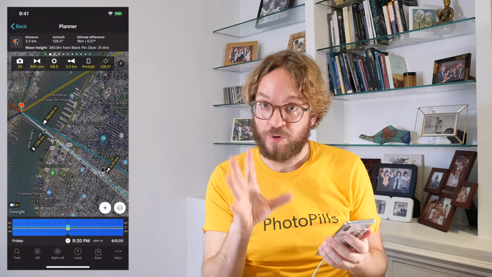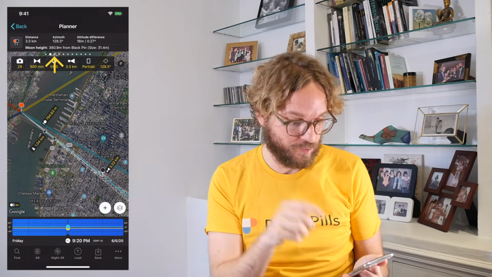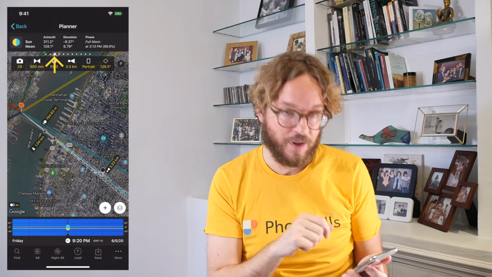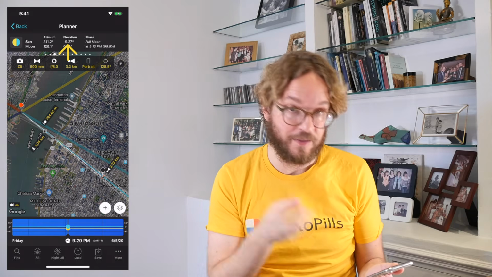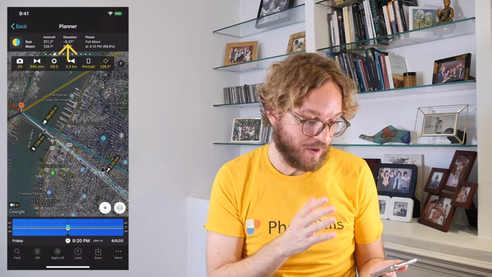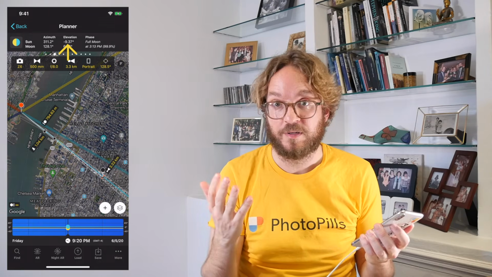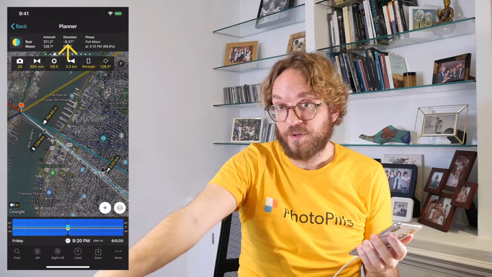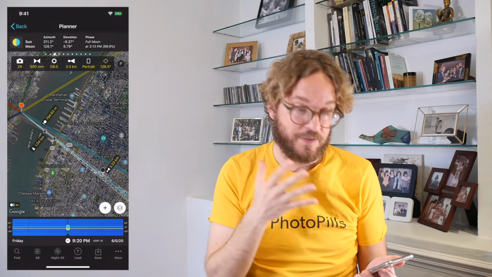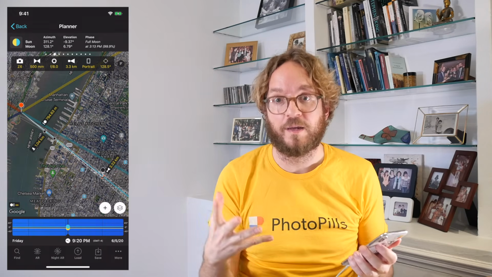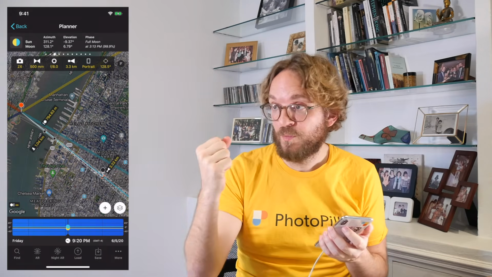Well, the easiest way to know the natural light you'll get is to go to panel number 3, this one, and check the elevation of the sun. In this case, the elevation of the sun at the time of the shooting is minus 9.37 degrees. This is 9.37 degrees below the horizon. And this means that this shot is happening during the nautical twilight. It's a great time to photograph a full moon silhouette.